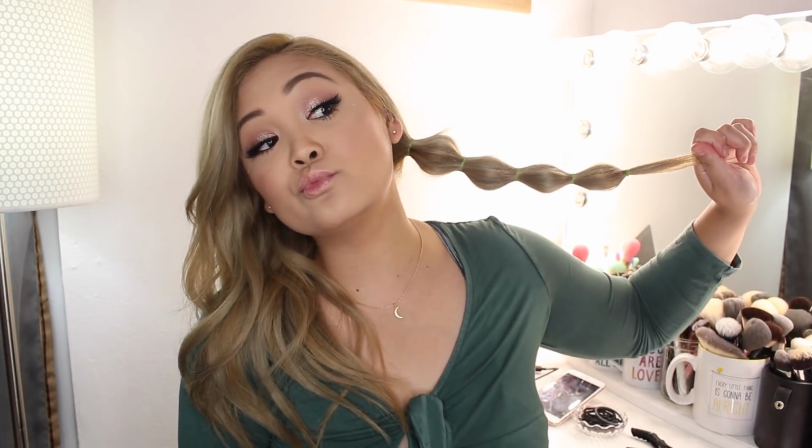And then I'm going to repeat the same process. Take another hair elastic, go a few inches down, and then tug on it to create this bubble. And then I'm just going to keep going until I can't create any more bubbles with my hair. So this will all depend on the hair length that you have. I'm going to magically do the other side with a little snap. And that is it for this hairstyle.